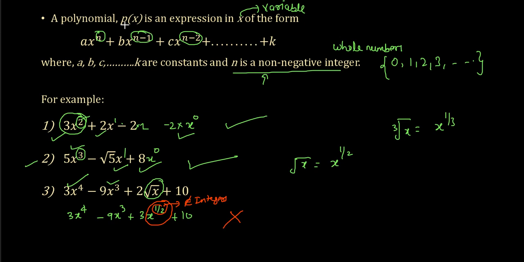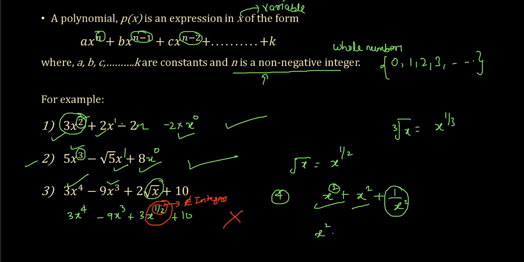Let us take another example, the fourth one. This is x square plus x plus 1 upon x. It looks like here the exponent is 2, here the exponent is 1, and here the exponent is 1. So each term is satisfying the condition. So is the expression a polynomial? Answer is no, right? Here it is acceptable, but as far as 1 upon x is concerned, we cannot write the variable in the denominator as far as polynomials are concerned.